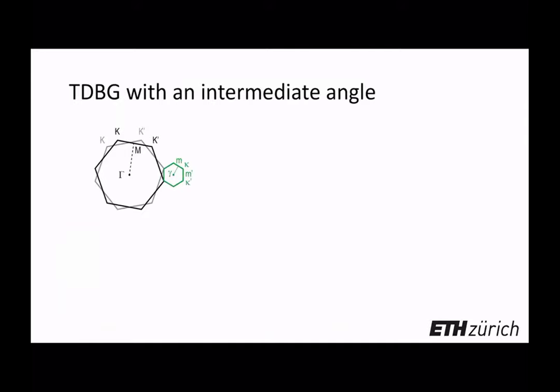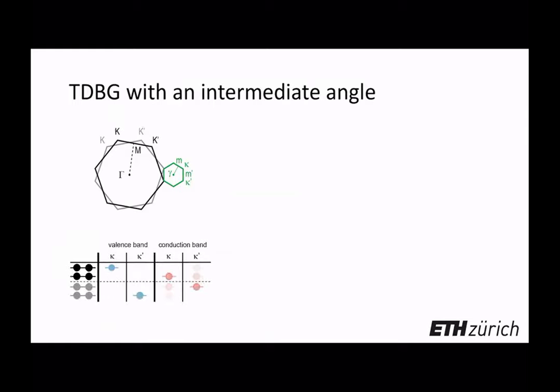As we probably all know, if we look at the Brillouin zone of one of these twisted materials, one of these mini Brillouin zones is formed basically by connecting the corners of the Brillouin zones of the two graphene layers. Interestingly, at a somewhat intermediate angle, we still have some decoupling of the layers. To say it otherwise, the states at the mini valleys kappa and kappa prime, shown in the schematic on the left, are well layer separated. We look in this regime because, with a top and a back gate, we can view this a little bit as a double quantum well.